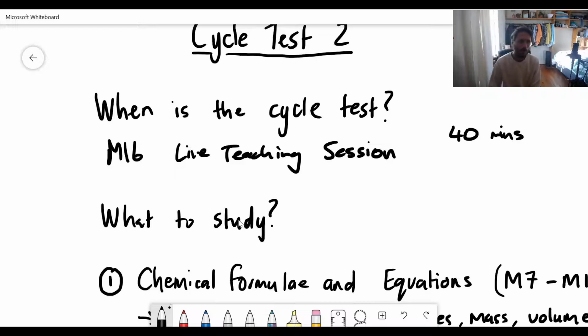You can either print it out or you can look at your computer and write it on a piece of paper. I recommend writing it on a piece of paper and looking at the questions on your computer. It's a lot easier for me to mark, and I think it's going to be a lot easier for you in this particular test because there are some drawings that you need to do. So I really do recommend using that format and then downloading the app so that you can upload your pictures of your exam pad.